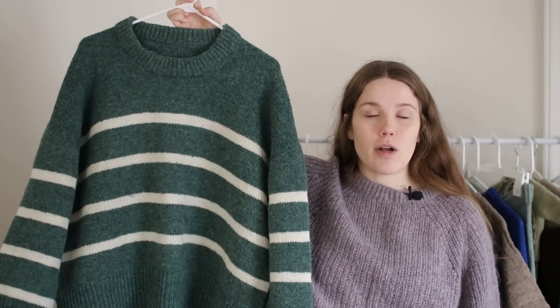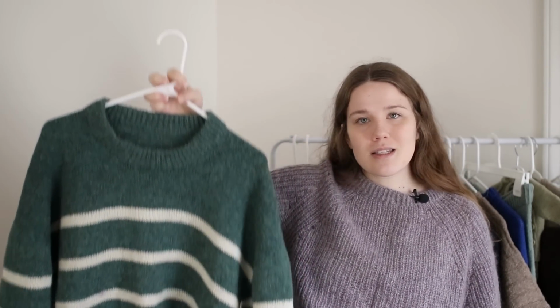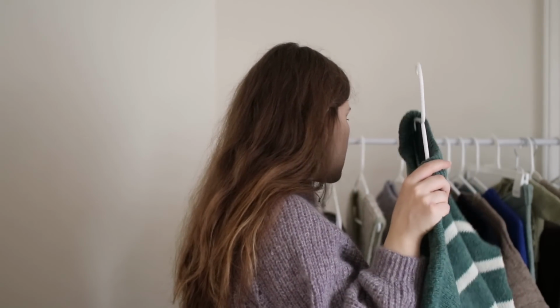I mean, Petite Knit is Petite Knit. She's our old faithful. You just can't escape her. And she knows what she's doing with this, especially. I would knit this sweater again. I don't know if I would knit it with the stripes again. Maybe I would just do a plain one. But it's a great pattern to have in my library. Wonderful drop shoulder. I'm sure at some point in my life I'll make another one. So this is great. I've worn it so many times and I'm really happy with it.